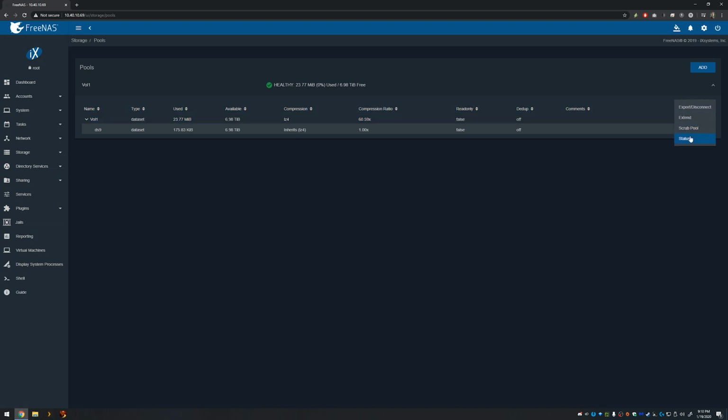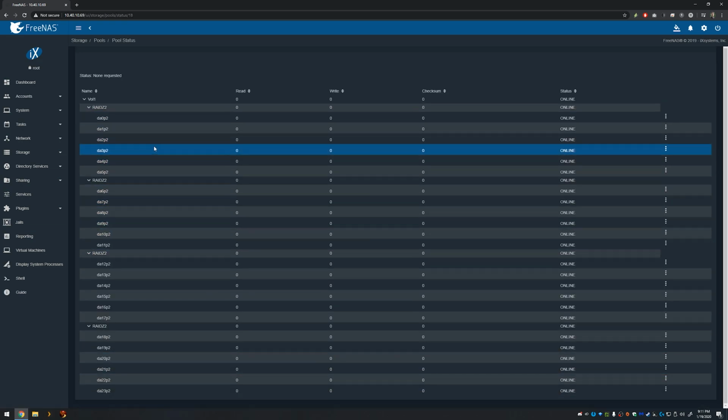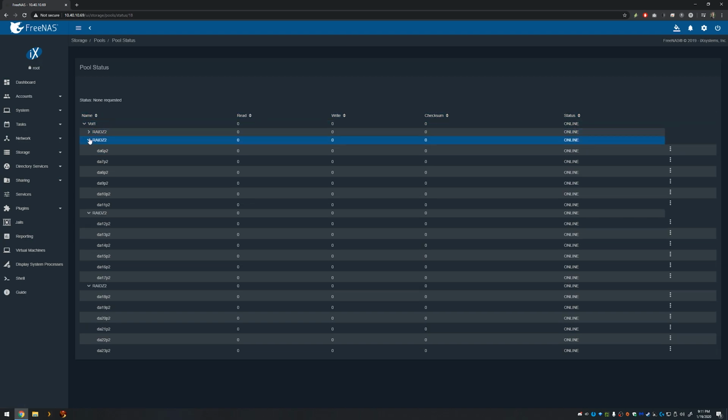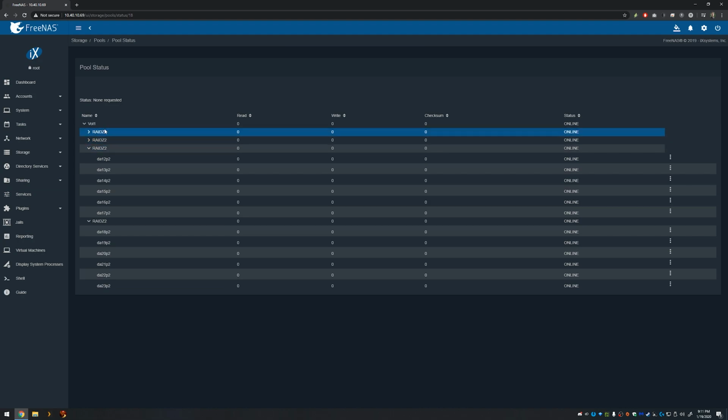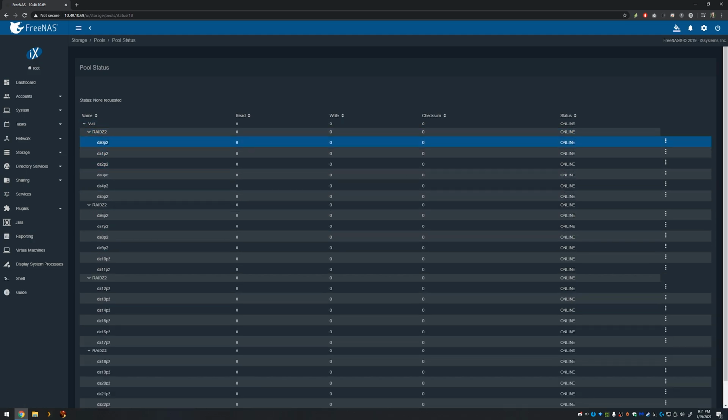We can check to see the status, and we can see visually what I meant by each a drive in the pool. 1, 2, 3, 4, 5, 6. So RAID Z2 contains six drives each, which means you can lose two, as I described before. Each of these, and you can see their little drop downs here, are striped, so the whole thing is striped across these hierarchical parts, but individually within each grouping is the RAID Z2.